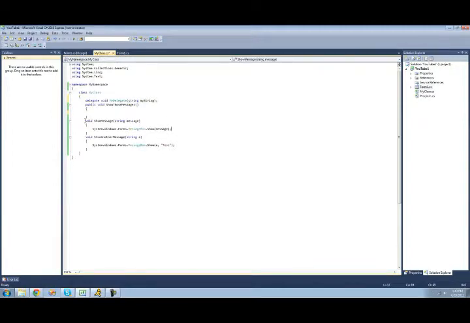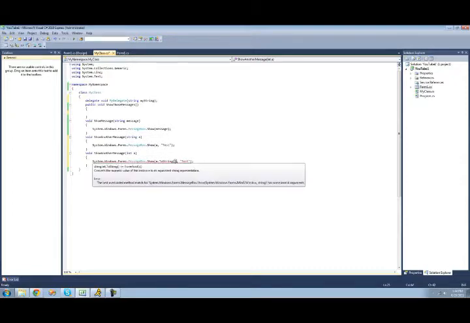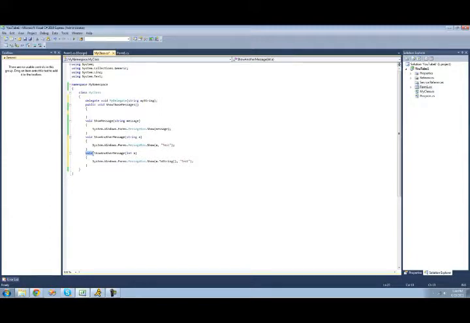In order to add methods to our delegate, they have to be voids, and they have to call for a single string parameter. If we had another void ShowMessage down here that called for an integer instead, then we wouldn't be able to add this to our delegate because it calls for an integer and not a string. Or if the return type was a string, we also could not add it because this has to be a void.